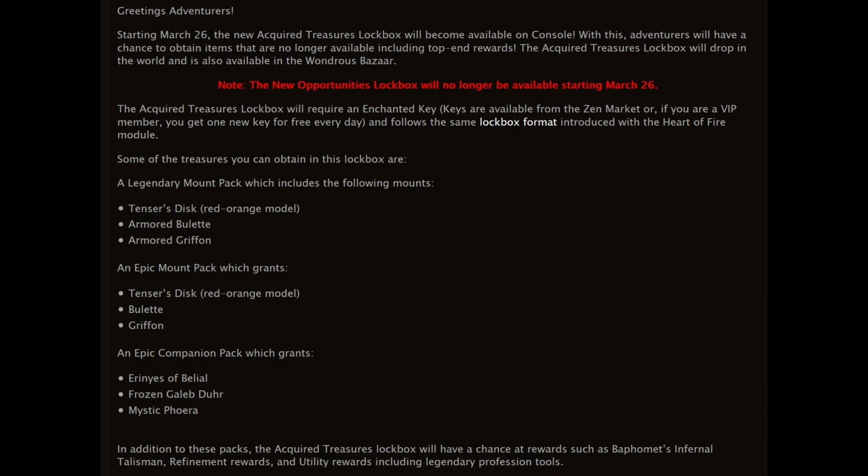Some of the treasures you can obtain in this lockbox are a legendary mount pack, which includes the following mounts. So there is a new legendary mount pack, but it still gives you legendary mounts that have been in the game forever. It gives you a Tensor's Disc, a red-orange model, an Armored Bullet, and an Armored Griffin. Well, the Armored Bullet and the Armored Griffin have been in the game forever, and the Tensor's Disc has been in the game forever as well. But the thing that changed is that this time, if you get it, it is a new red-orange model with like fire around it that I showed in the beginning of this video.